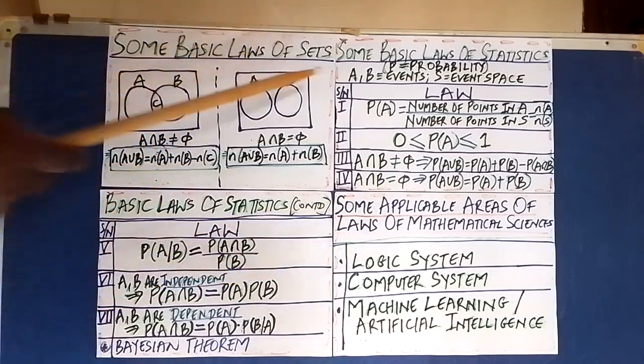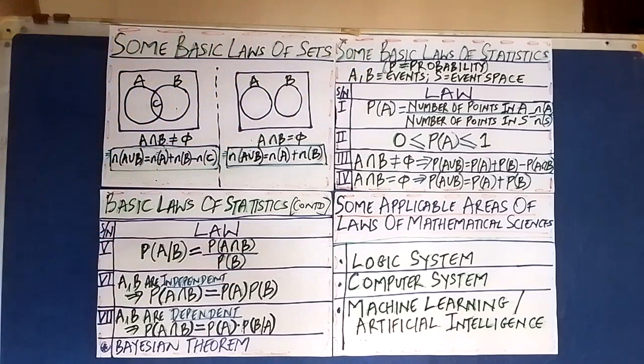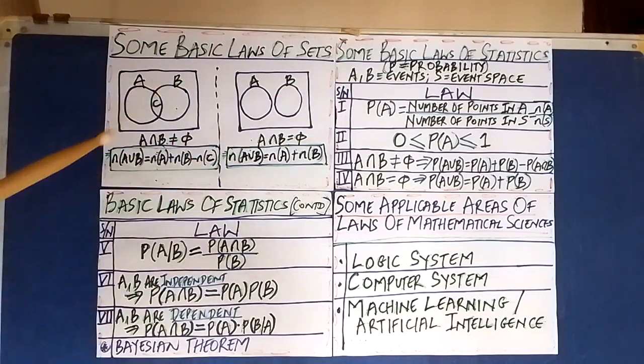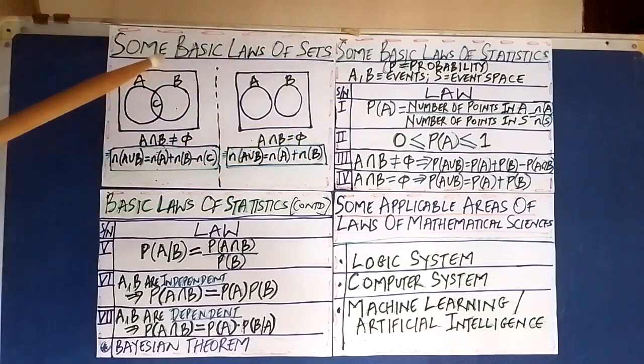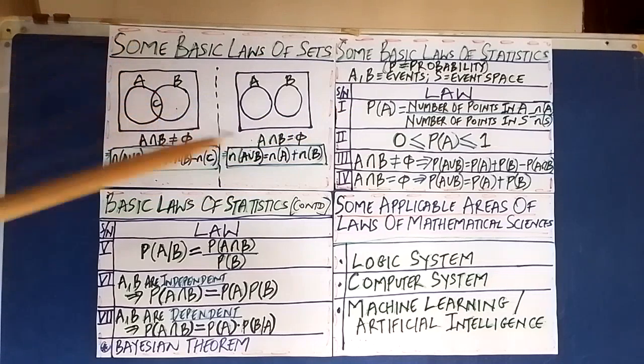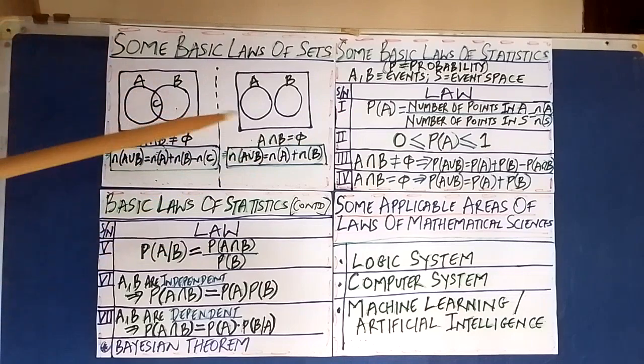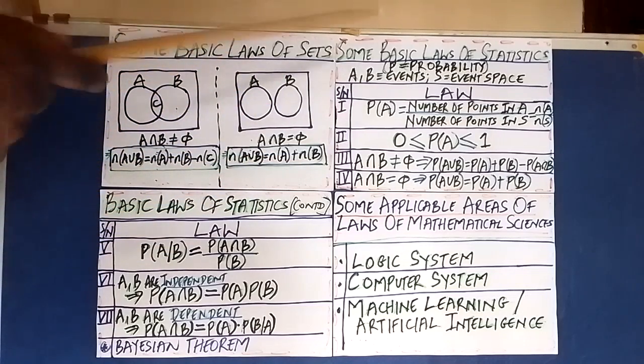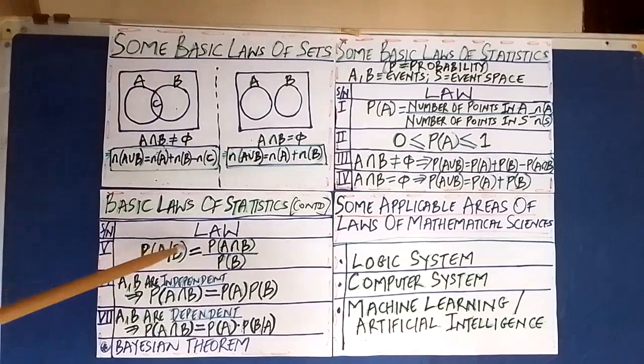The first case we are considering is a coin. When you have a coin, it has two sides, the head and the tail. But when you are talking of a die, it could be 1, 2, 3, 4, 5, 6. Okay? So the probability of 1 will be 1 over 6. The probability of 2 is 1 over 6, and so on and so forth. And there is also another law, which is that when you add all the probabilities together, you cannot get more than 1.